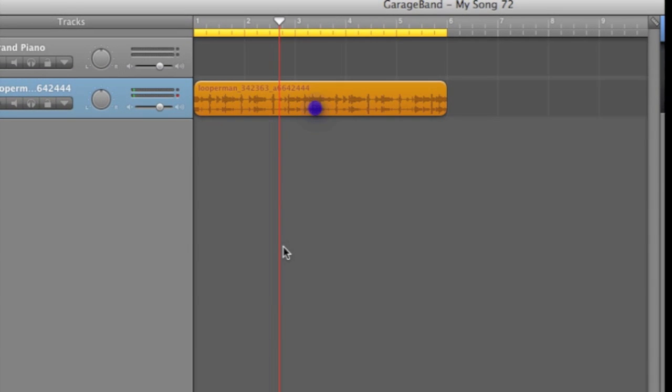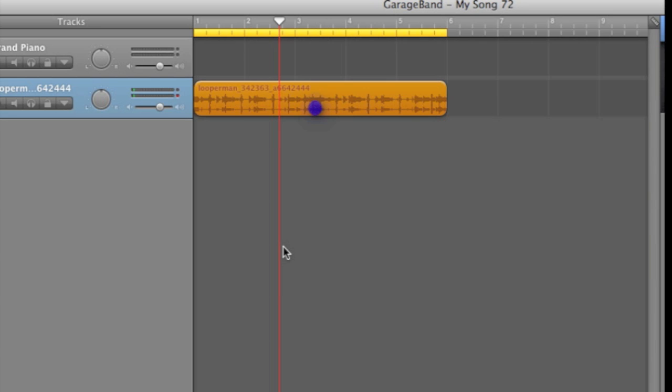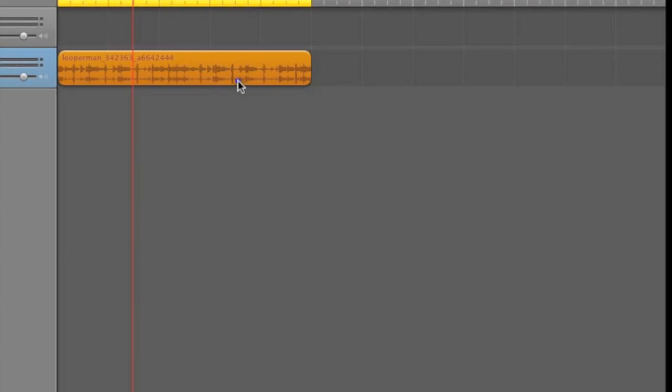So first off, to get to the AU dynamic processor, click on your drum track. This is a royalty-free track from Looperman.com. If you've never heard of Looperman, definitely go check it out. It's a music community for filmmakers, DJs, producers, musicians, you name it. It's free to sign up and all loops are royalty free. It's a great place to get new ideas for new music projects and get feedback from music professionals that have been in the industry for a long time.